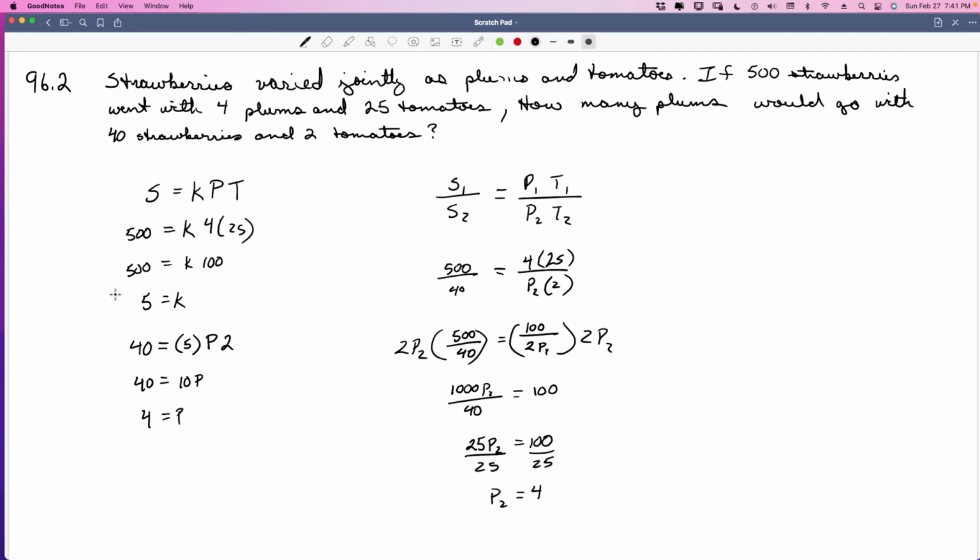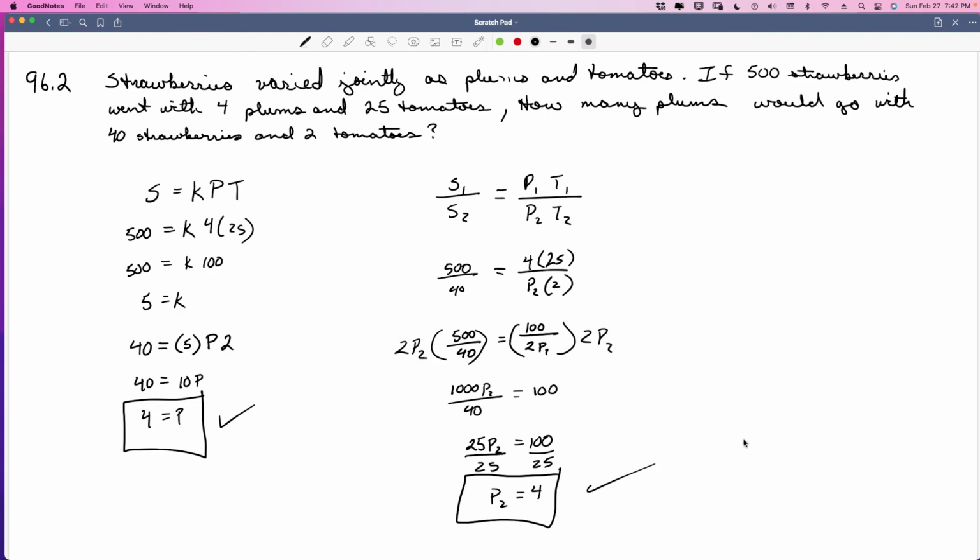All right, and actually this time around, this was a little bit easier to solve than this one because the numbers were so big. So it just depends on the way that you see it and the way that makes sense to you. I will say this, I still like the proportionality statement because I didn't have to go back and rewrite a formula and sub it in. It all was one problem from the beginning to the end. I just had to think about my steps, but we still got the same answer at the end for both ways, so that means we did it right.